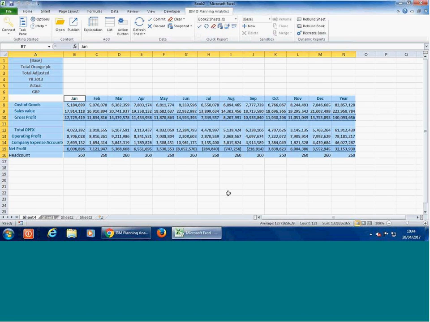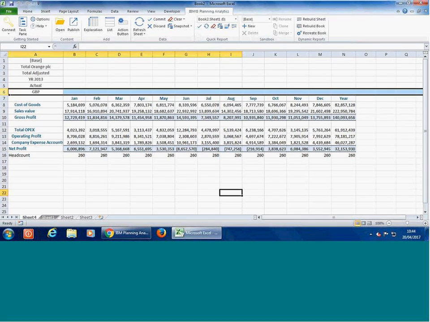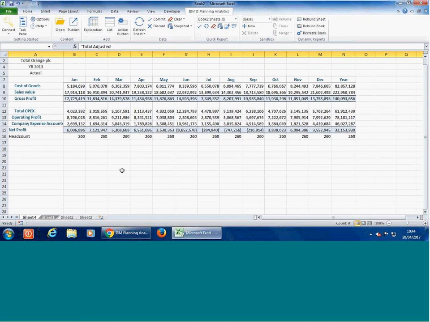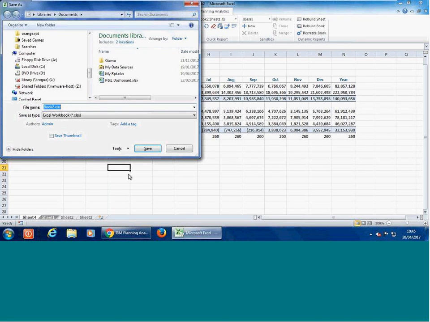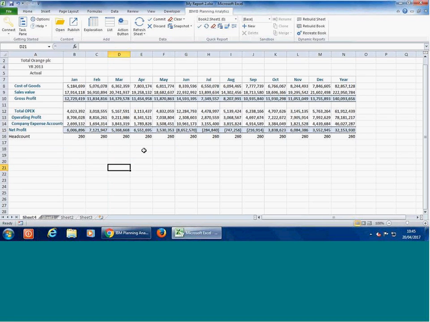Right, let's just hide a couple of the rows we don't need. So row 6, yes, 1, 3, 6. We're not allowing people to select on those, so we might as well just hide them. We'll save this away, initially just as a standard Excel workbook. And save this as a workbook.